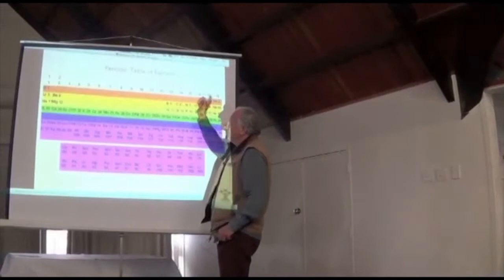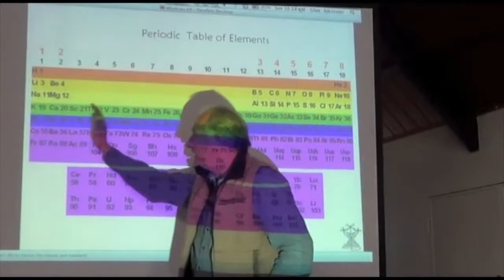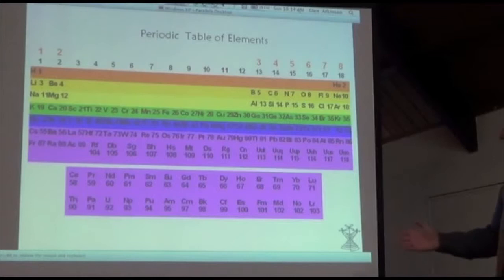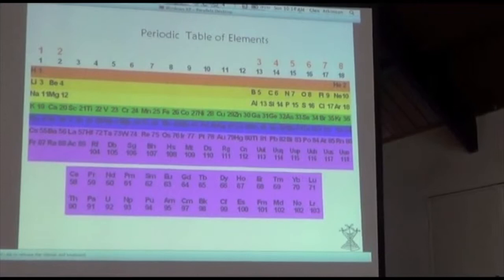And we can see here that within the structure of the periodic table, we have these major elements—there's eight of those. And then we come into this group in the middle here, which is called the transition elements or the trace elements, and there's ten groups of those. And then we have down here the lanthanoids and actinoids, and that is 14 of those. So there's actually three groups of elements. And so let's just start with the major elements.